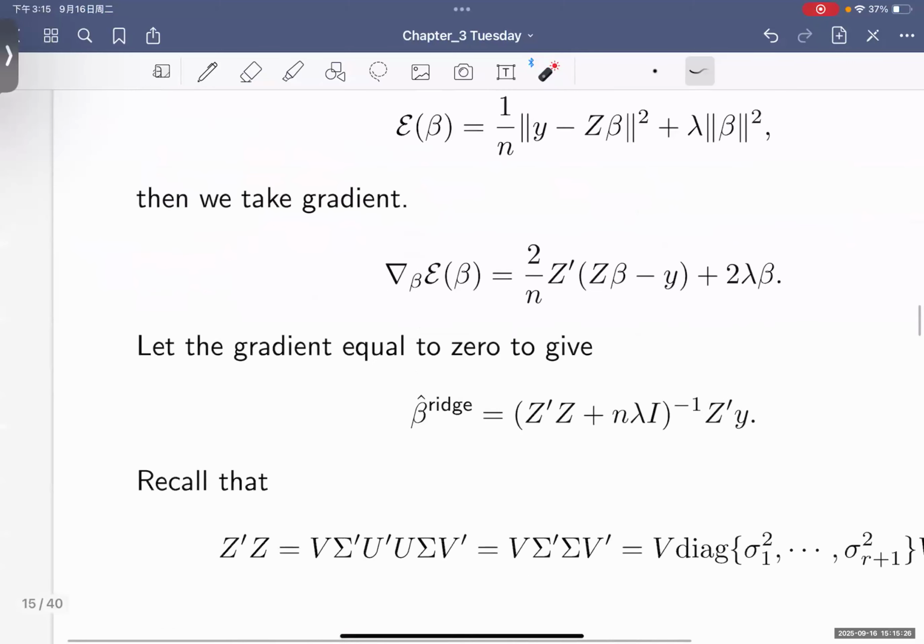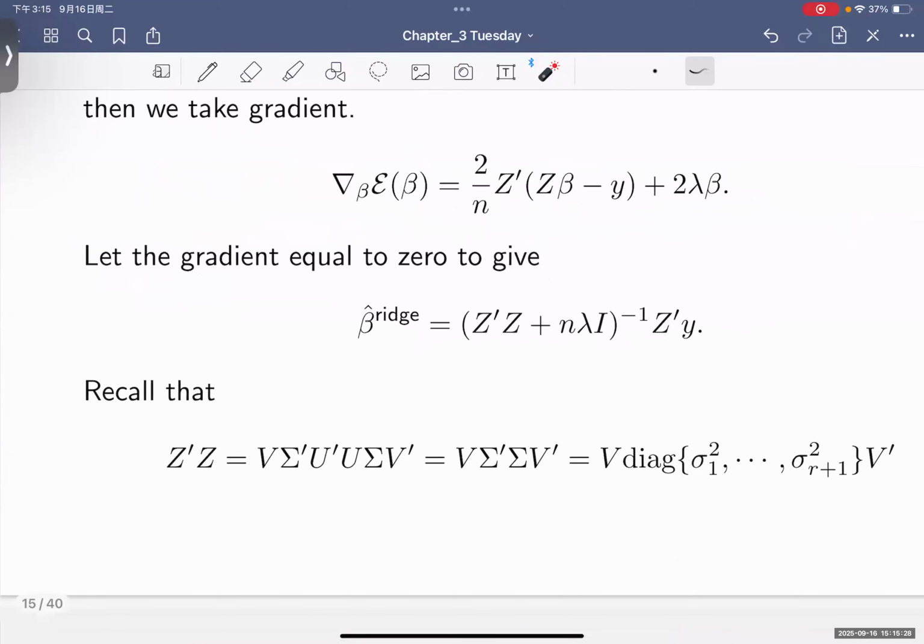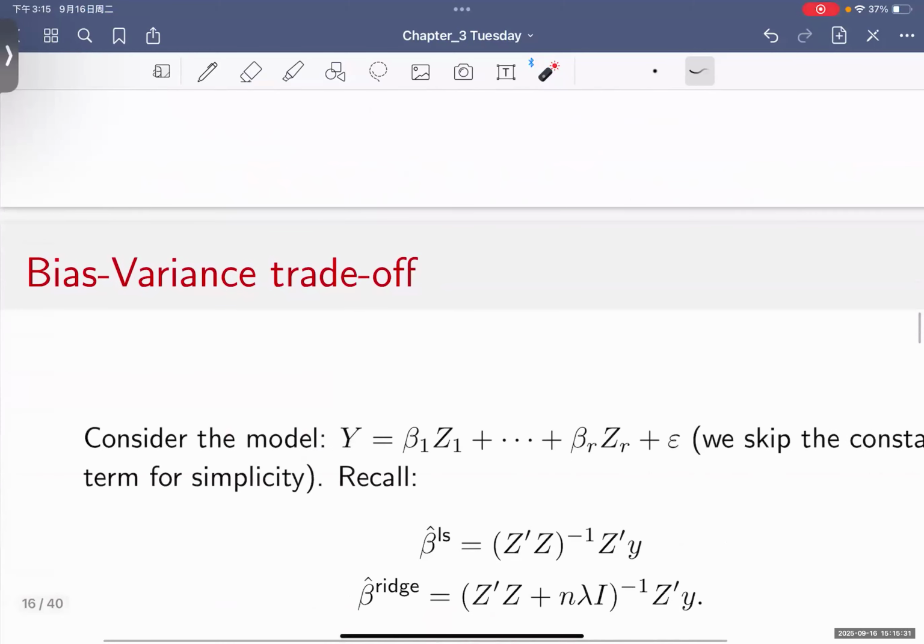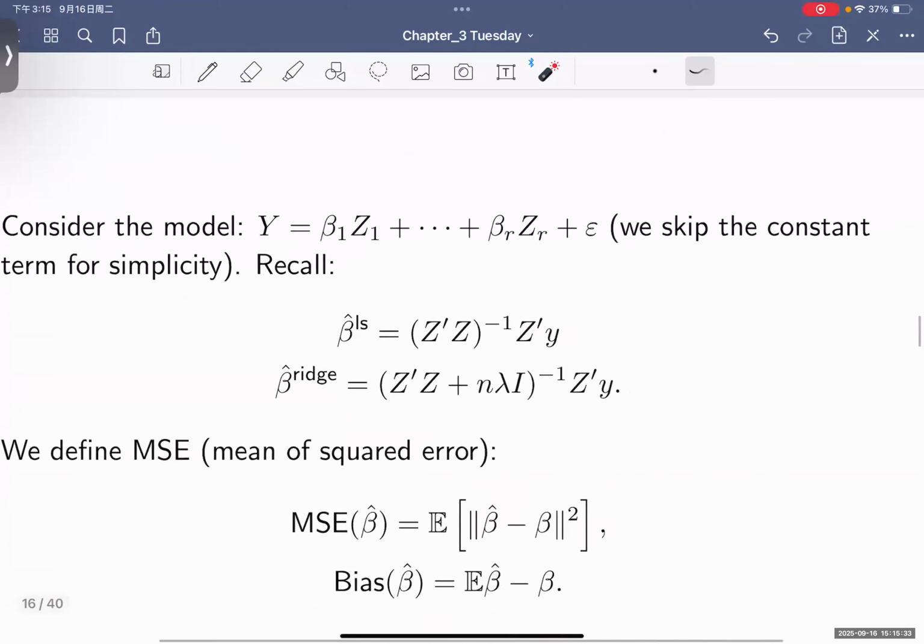And now we already know what the ridge estimate is. It's here. And we also use LS to stand for the least square estimate. A key problem that still remains is which one will be better. Even though we have mentioned one case where the singular value is small and the least square estimate is worse, we still have the question: in the most general case, which one is better?